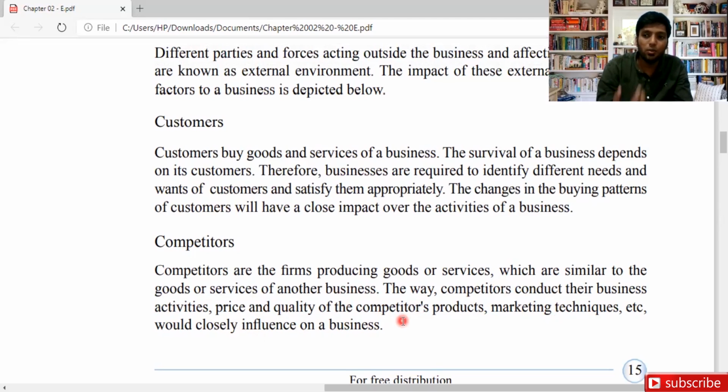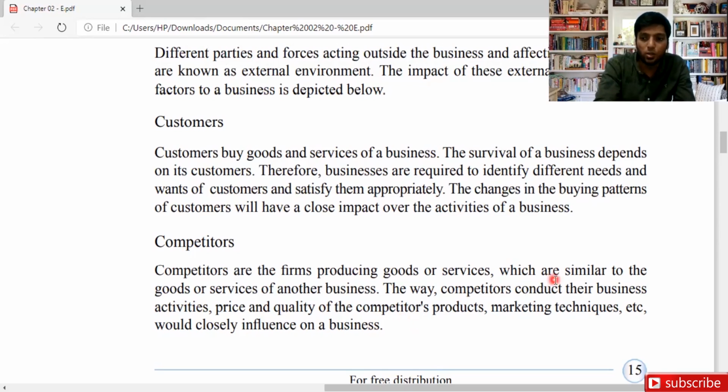When you are competing in the market, you need to know what a competitor is doing in the market. Is he going to sell a product you are going to produce, or is he going to sell a product better than yours? So if you know your competitor, then of course you can survive in the market. Again, surviving is the main essential thing in the market. Surviving means you need to carry on your business activity smoothly. Whether you generate loss or revenue, you need to move on into your future. That's what knowing about competitors will ensure: that you bring a new, better product than them, so as to survive in the market.